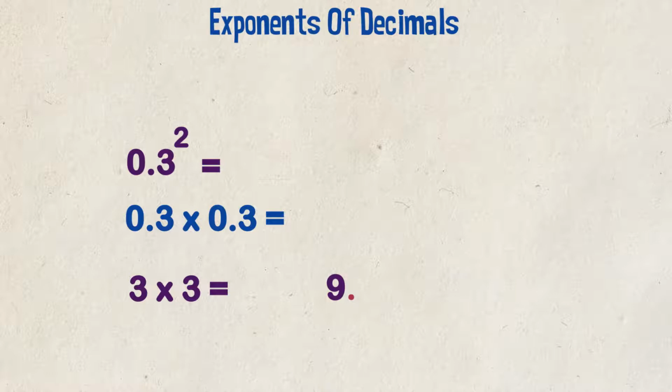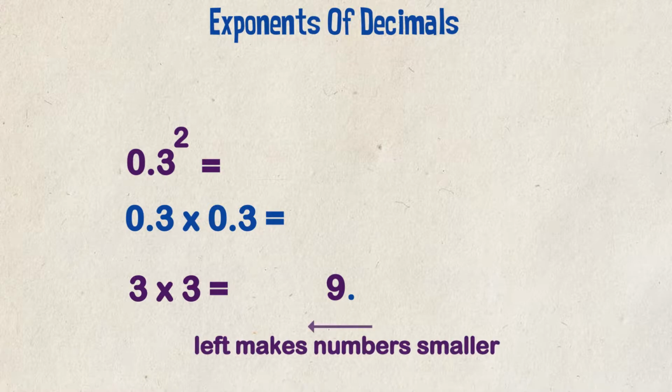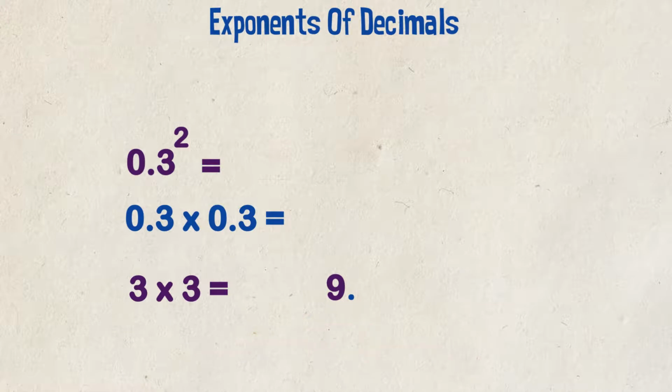Let's put one down here, just so we remember, and now we're going to adjust for the decimals. Remember, a decimal is a fraction, and when you multiply a fraction times a fraction, the numbers get smaller. In order for the number to get smaller, it means you have to move the decimal to the left. Notice in this example, we had 3/10 times 3/10 in our expanded form. We had 2 digits that were behind the decimal. That is 2 digits in total. We can now look at our number of 9 and move the decimal to the left 2 spaces. We fill in the space with 0 and our answer becomes 9/100ths.